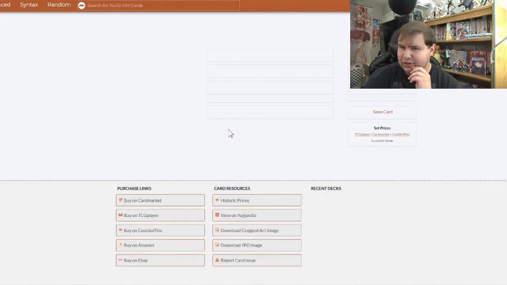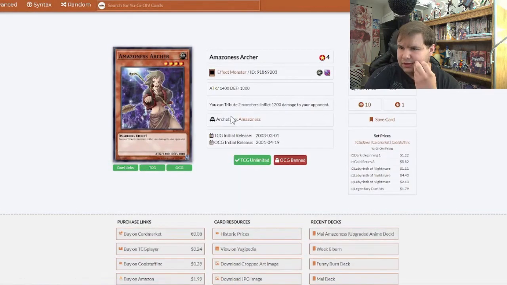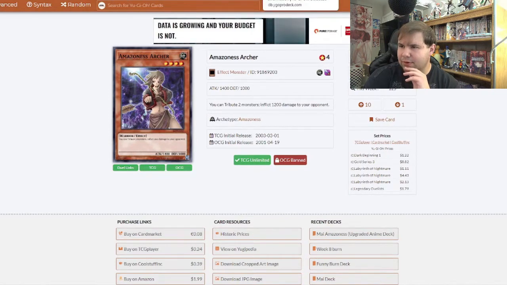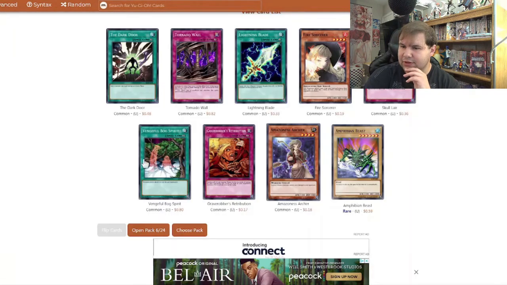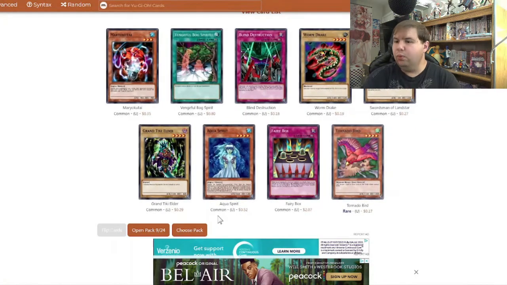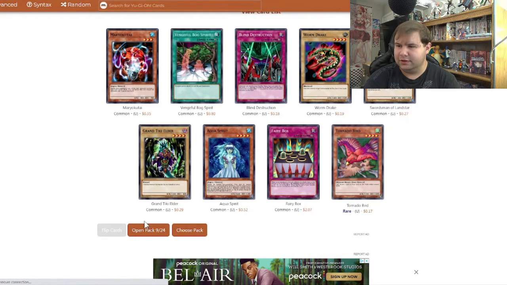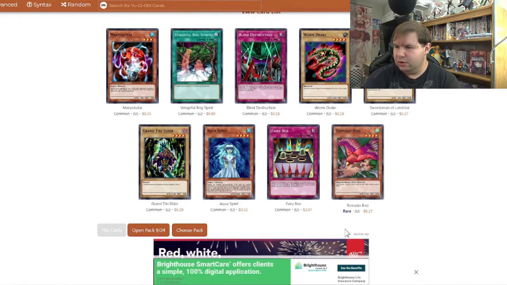You also got Amazon's Archer. I think this can do burn damage if I'm correct. Tribute two can do burn damage back to tribute two monsters. No thank you. Ooh, fairy box! Oh, it was a common. I thought it was a rare. That's nice. Hopefully we can get a playset of fairy box, because that's definitely a card I'm really gonna want. And there's the third vengeful box spirit, which is nice. We also got Tornado Bird, but I don't think this is one I want to play.